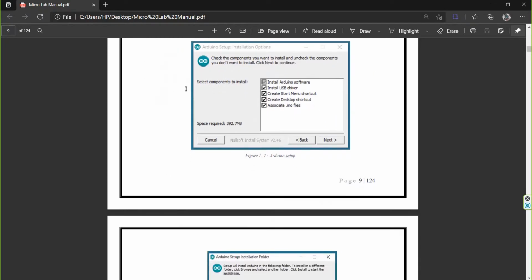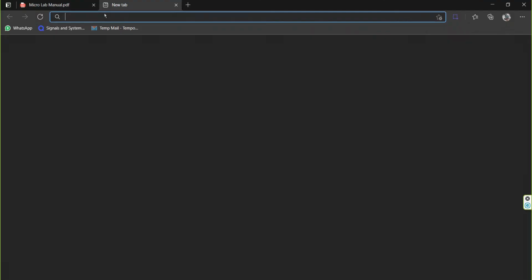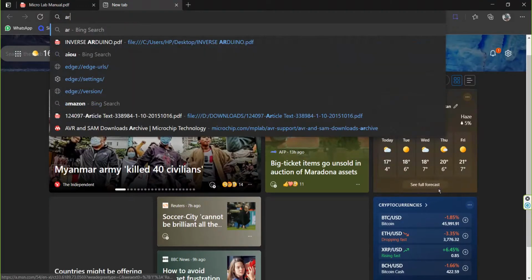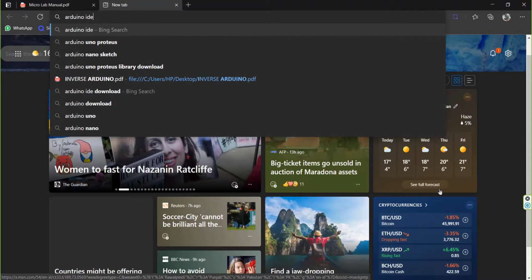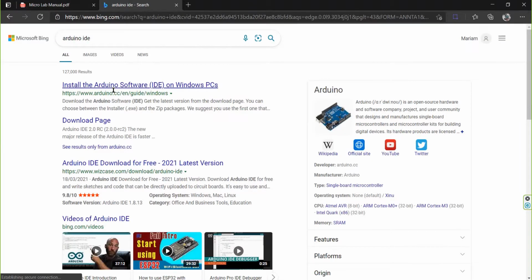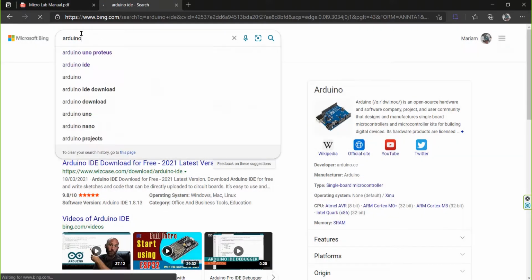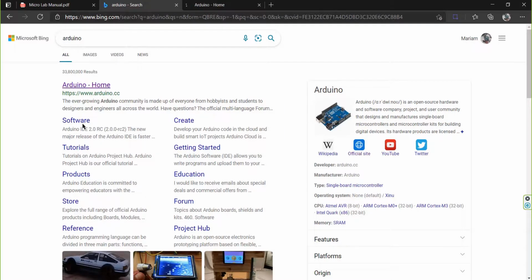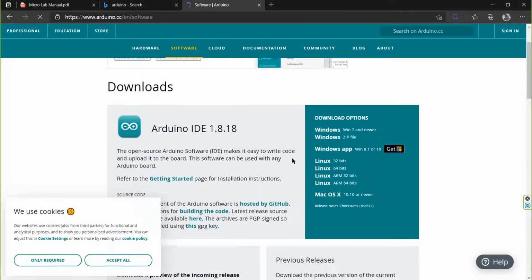Simple, right? Open the Arduino site here. This is the Arduino home page, or we can click here on the software section.